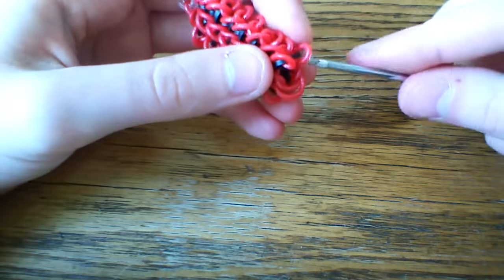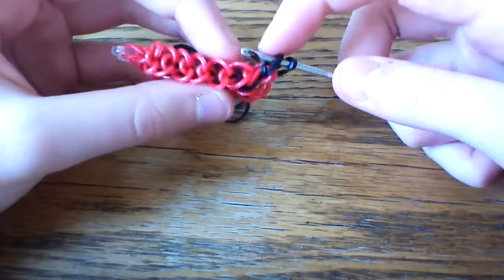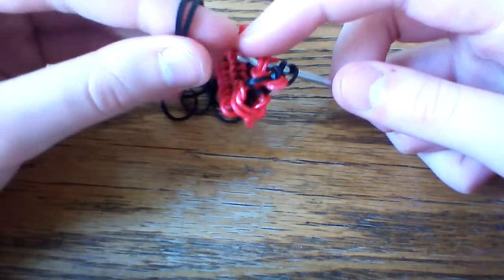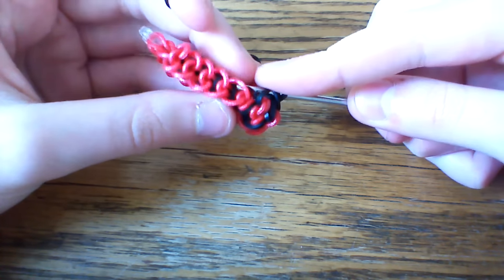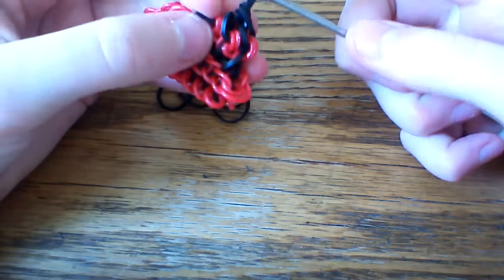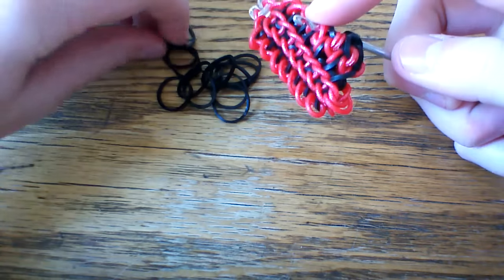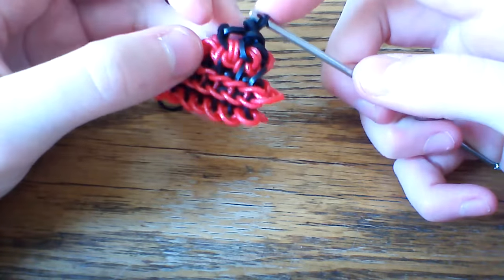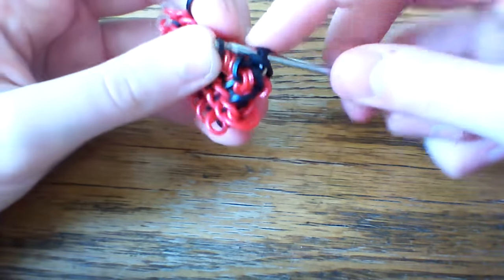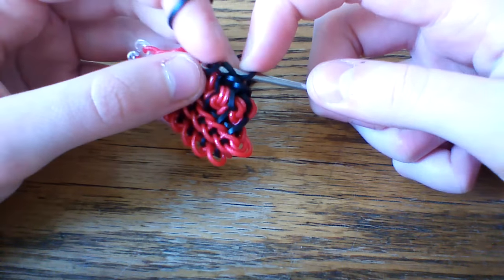Okay, let's try this again. Going through both of those loops, use black this time. Pull that through both of those, and again go around the back, grab both of these loops. Take a black through all four loops, and lift this one closest to your hook. Then go around the back, grab those two loops, and from now on it'll be through all five loops. Through all five loops and lift that one closest to your hook. Around the back, grab both of those loops. Black band through everything. I'm going to pull a black through those five, and lift the one closest to your hook.